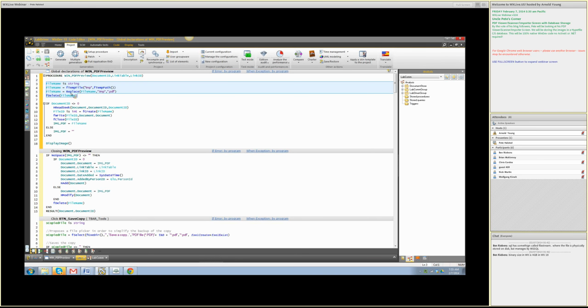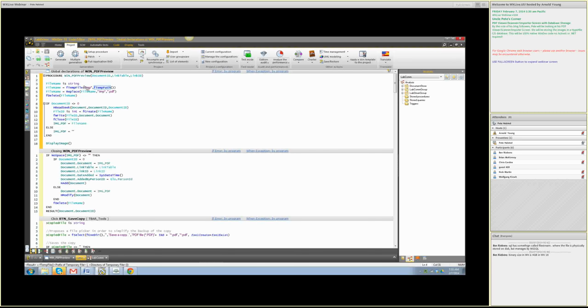These 4 lines of code here, remember I said when you're dealing with storing your images in a database, often you need to create a physical file for your manipulation within your functions and features and so forth. What I'm doing here is creating a temporary file. I'm using fTempPath, which actually returns the Windows temporary directory for the user, and fTempPath generates a random unique file name for that temporary directory.